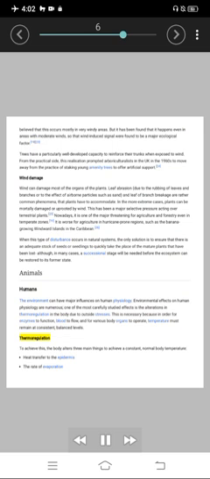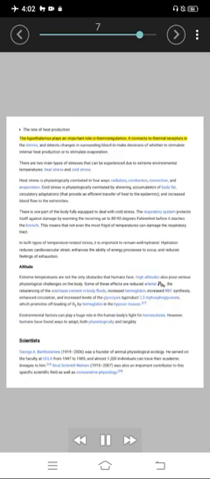Thermoregulation. To achieve this, the body alters three main things to achieve a constant, normal body temperature: heat transfer to the epidermis, the rate of evaporation, and the rate of heat production. The hypothalamus plays an important role in thermoregulation. It connects to thermal receptors in the dermis, and detects changes in surrounding blood to make decisions of whether to stimulate internal heat production or to stimulate evaporation. There are two main types of stresses that can be experienced due to extreme environmental temperatures: heat stress and cold stress. Heat stress is physiologically combated in four ways: radiation, conduction, convection, and evaporation.